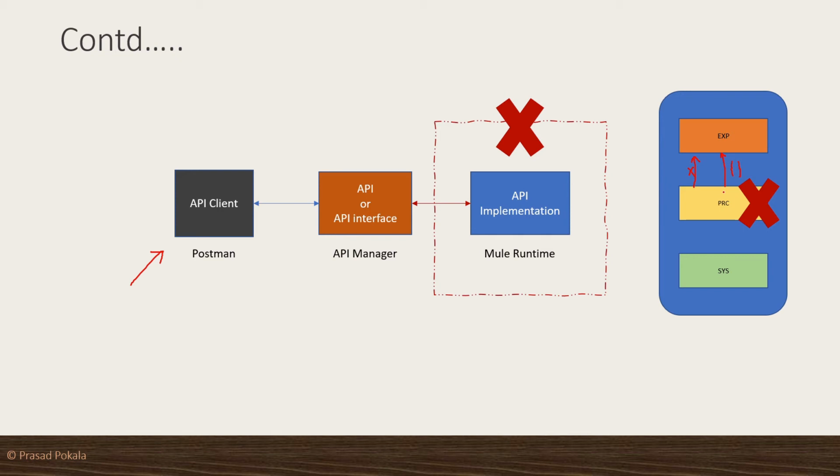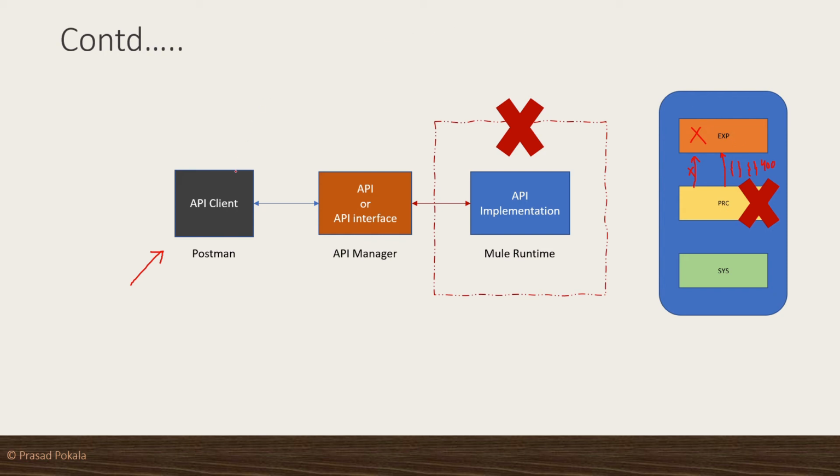Failures are application failures or system failures. Those failures cause exceptions, like in the JVM, you can think of java.lang.IOException or something, you know that, right? So we are talking about such kinds of failures. Those failures in the process layer should not go back to the experience layer and cause another failure there. If we handle it and send a proper 400 bad request response or a 500 internal server error response back, then it won't fail in the experience layer.